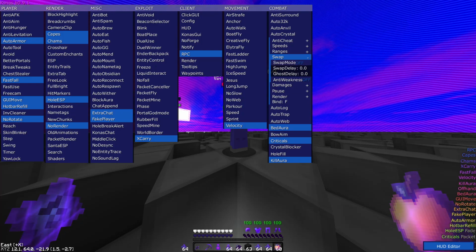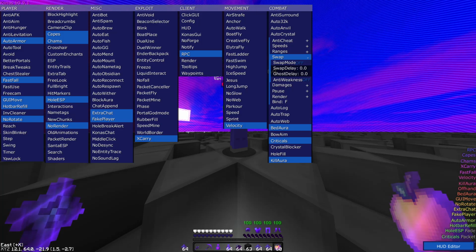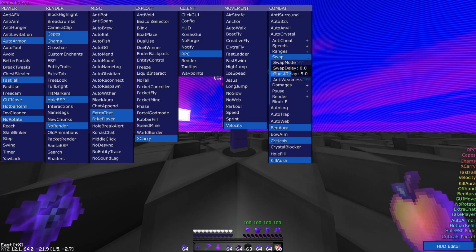Swap delay is this delay between you turning the module on and the swap to crystal. I have this at 0 because I'm offhanding and that does not matter. Ghost delay is the delay between the swap and the hit of the crystal. Because I'm offhanding and on CC, I'm going to keep this at 0. But for 2b2t, you're going to want to keep this at 1.5 and 2b2t PvP at around 5.